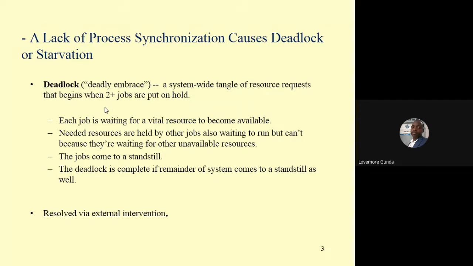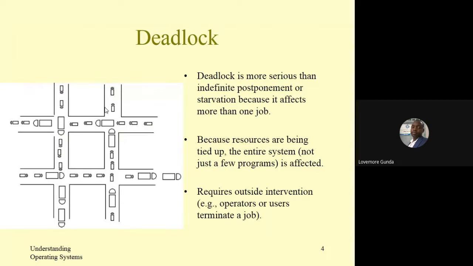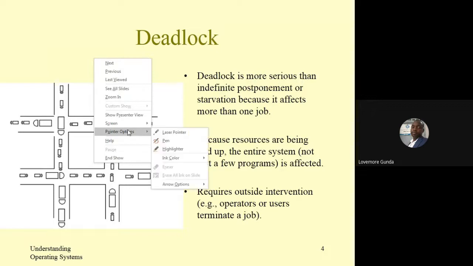Then, to complete it, when the resources are unavailable, the deadlock becomes even more conclusive if one of the jobs that is running also comes to a standstill, right? And there is only one way of resolving this: there will be need for external intervention for the deadlock to be eliminated. So let's look at that situation, the traffic situation. All right.